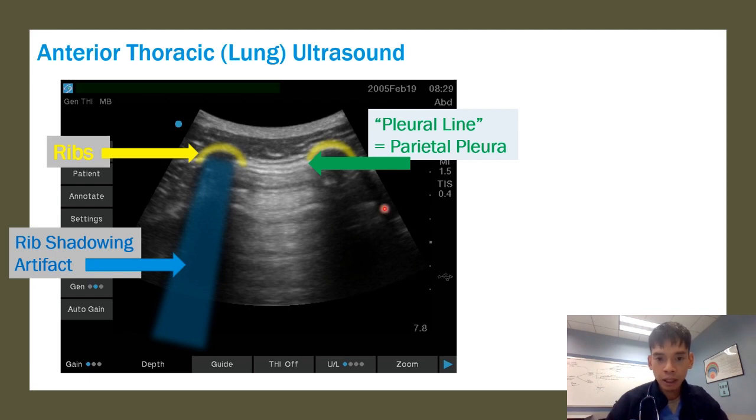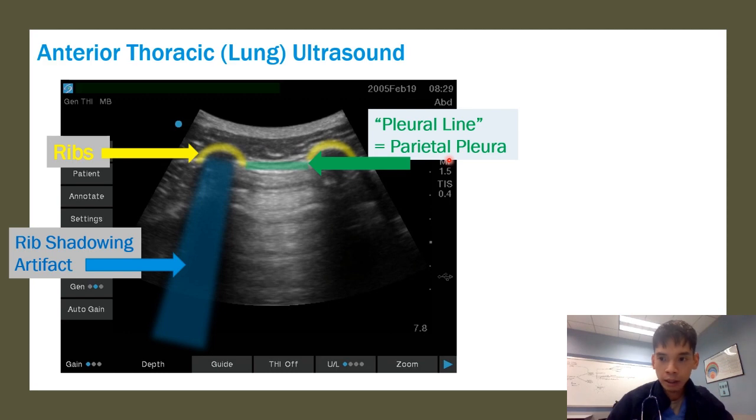And now let's look at this pleural line, okay? This line right here is the pleural line, consisting of the parietal pleura. You can separate it between the pleural line and the lung line, but I think that's out of scope here. Just know that this is where we see the very most edge of the lung, okay? And everything underneath that is the lung. You should be able to identify the ribs, rib shadowing artifact, and in between the ribs, you'll see the edge, the pleura, the pleural sac of the lungs. This is very classic, again, it should be very minute. And sometimes you'll be able to see some intercostal muscles in between the ribs, right?